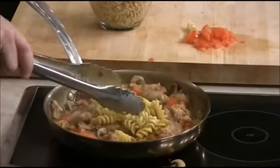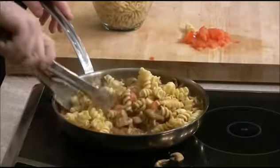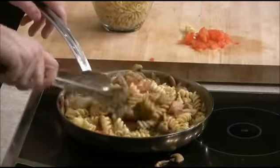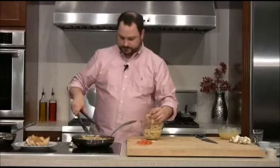Now, by adding your cooked pasta right to this instead of warming it up, you're not going to add any extra moisture to the pan. If you find it's a little too dry, you can add a little bit of water. There's nothing wrong with adding fresh cooked hot pasta that just came out of the water, but you might want to dry it off because it's going to dilute your sauce. All right. Oh yeah, that's awesome. So now I can turn the heat down on this. We're just about done here.